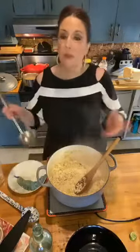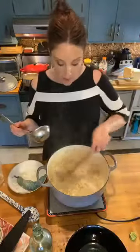A lot of people, you can put two ladles in, just don't dump the entire thing in, because I know some people do it, and I'm sure it turns out okay, but that's just not the way I do it. I'm old school.